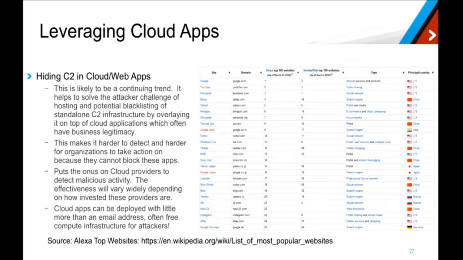In my view, as soon as the cat and mouse game, the arms race, catches up, and attackers say, okay, some of these traditional methods aren't working, I think you'll definitely see more and more that would take advantage of such a prime target.